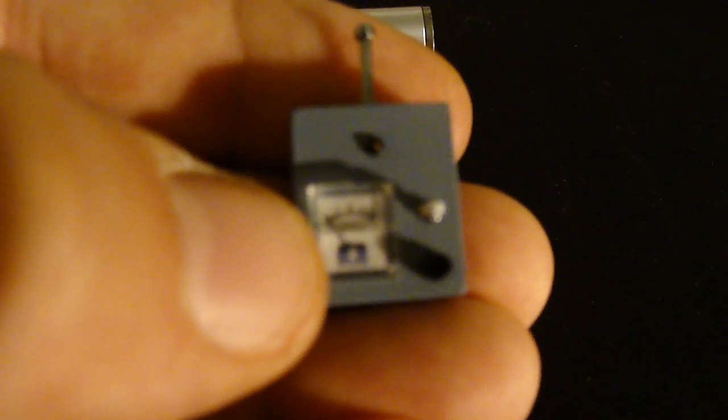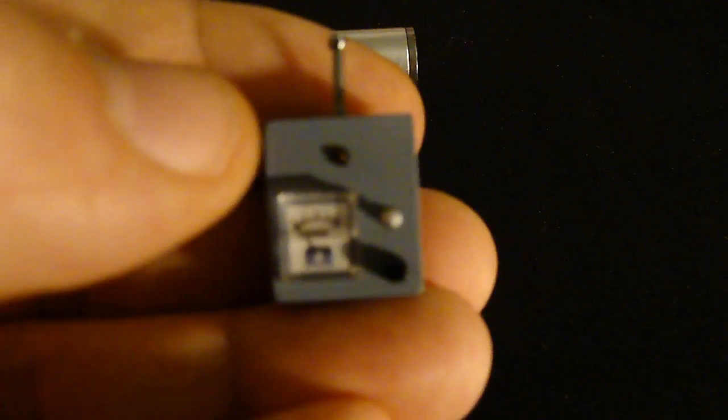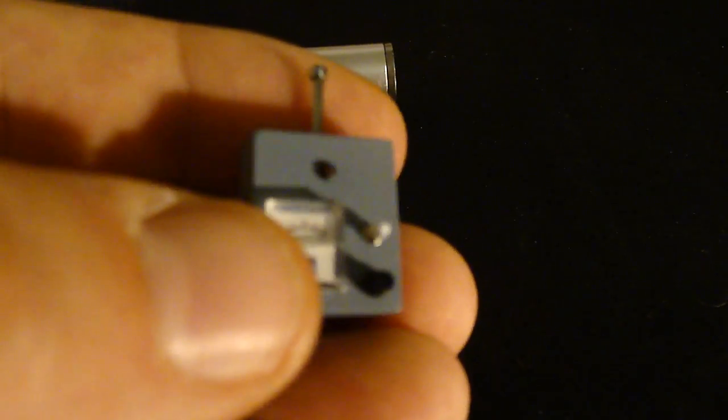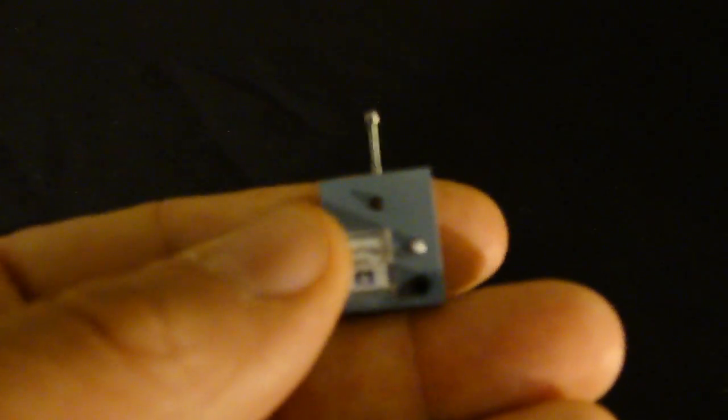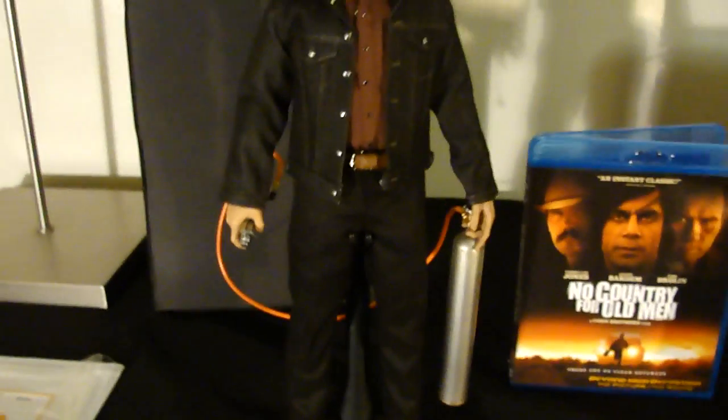You have the little, I don't even know what the hell you would call that. Damn, I'm drawing a blank right now. But, you know, the meter. It's a decal, but it looks just like it does in the film. The switches do not move, but they're just sculpted to perfection. Really nice little add-on when you want to pose Anton when you get sick of something. But how could you get sick of that?